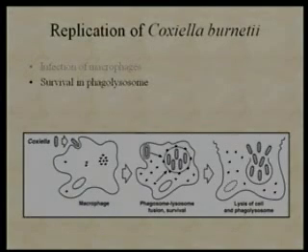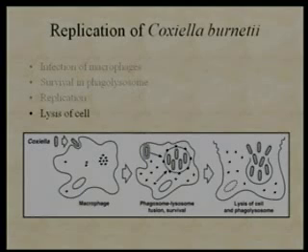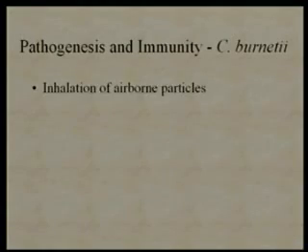So the phagosome forms, the lysosomes fuse with the phagosome to form the phagolysosome, and these organisms are quite happy to live in that environment. And they replicate in the phagolysosome, and then eventually lyse the cell and get out. All right? So we're dealing with a real hardy organism here. Now, the mode of transmission of this is by inhalation. Again, we're dealing with a very hardy organism. This organism is spore-like. And again, I'm not saying it's a spore because it obviously is different from the spores that Dr. Fox spoke to you about. But it's spore-like in that it resists these very harsh environmental conditions.